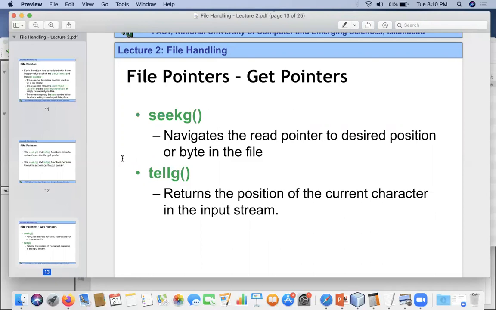You can observe that in your Microsoft Word file, for instance, the cursor is blinking somewhere, telling what the current character is. The same job is performed by tellg in file access in C++. It returns the position of the current character in the input stream. Where is the current cursor right now?